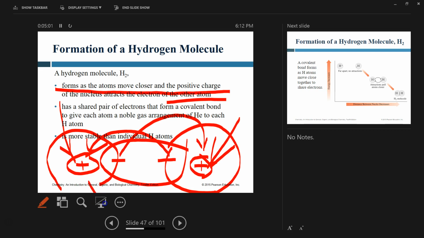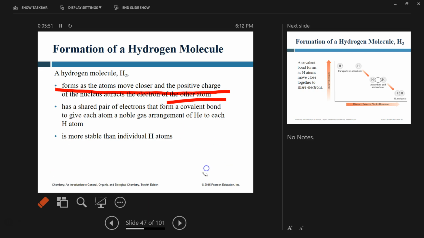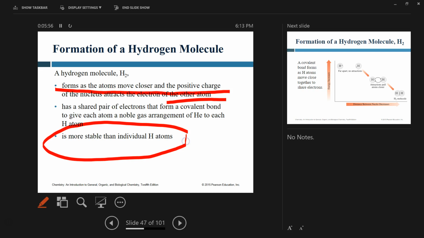And when this nucleus has two electrons on the first electron shell, that corresponds to the electron configuration of which element? Two electrons. Anyone has a periodic table close? So which element has only one electron shell and two electrons on it? Helium. And it's a perfect arrangement. Helium is a noble gas. Does that make sense? And when this perfect arrangement is achieved, the molecule that consists of two hydrogen atoms is more stable than two individual hydrogen atoms.